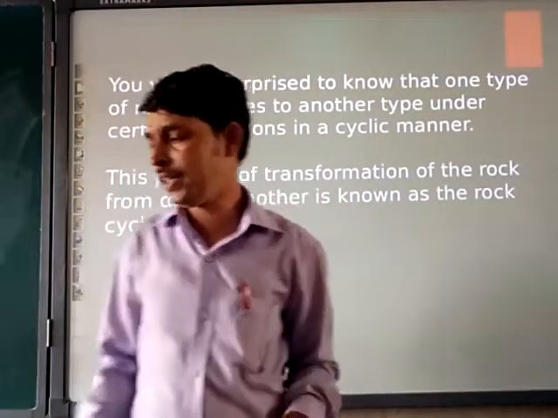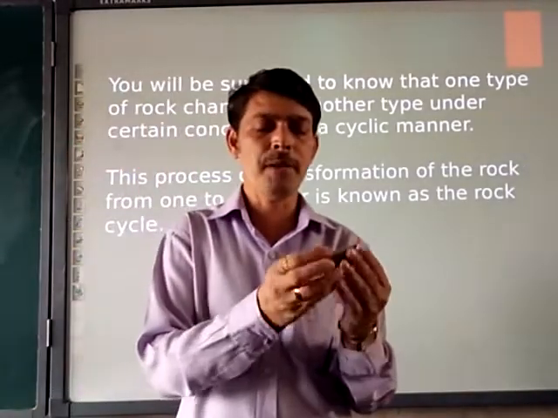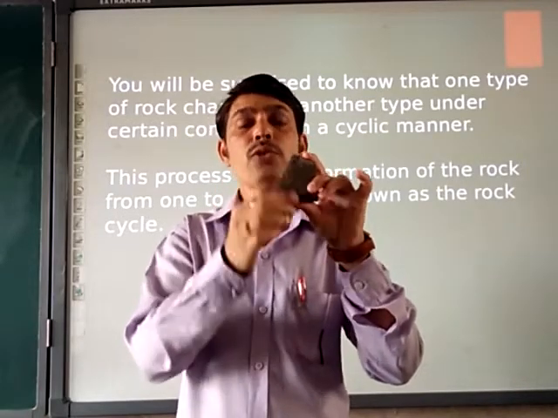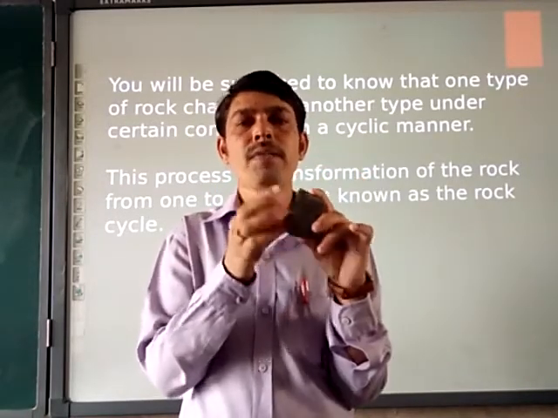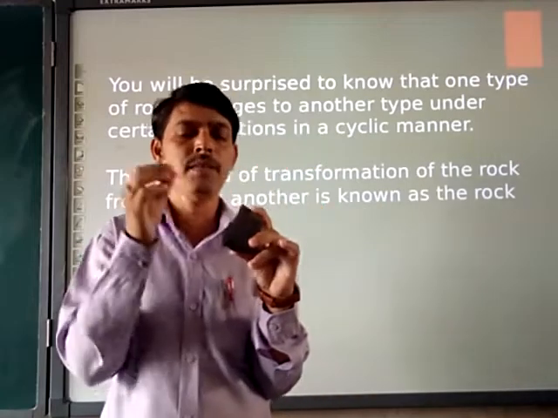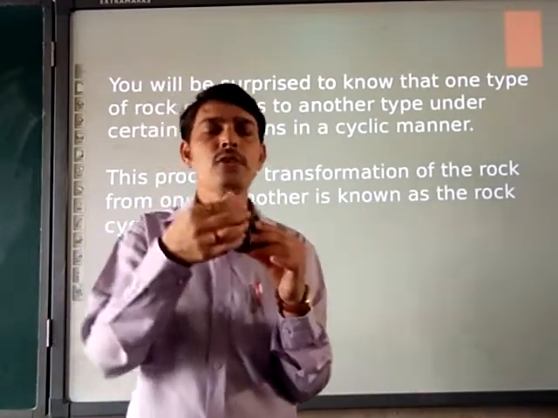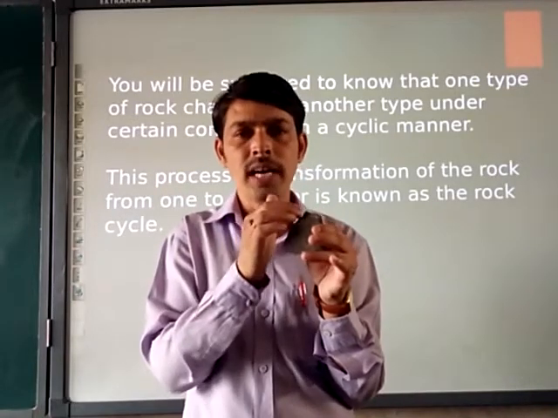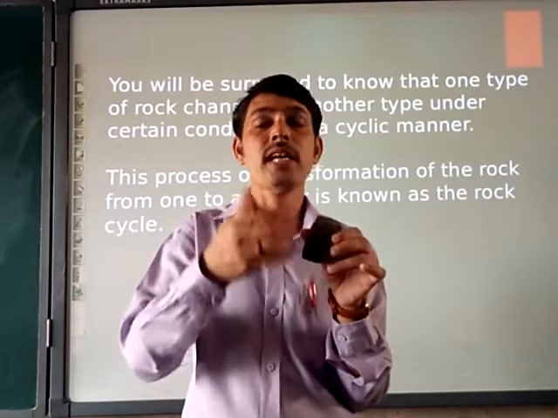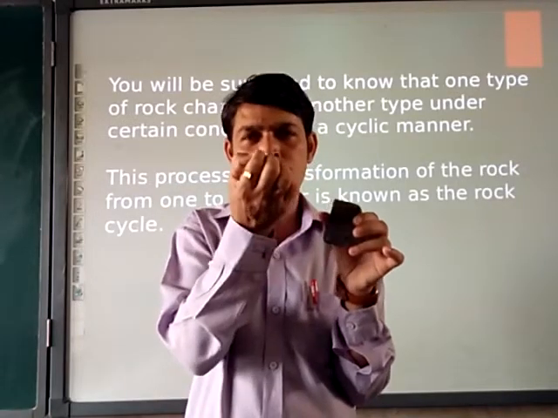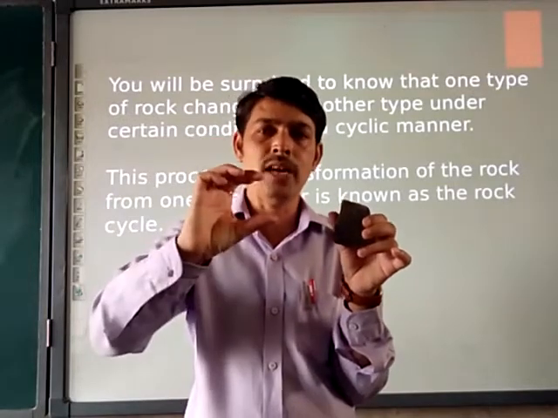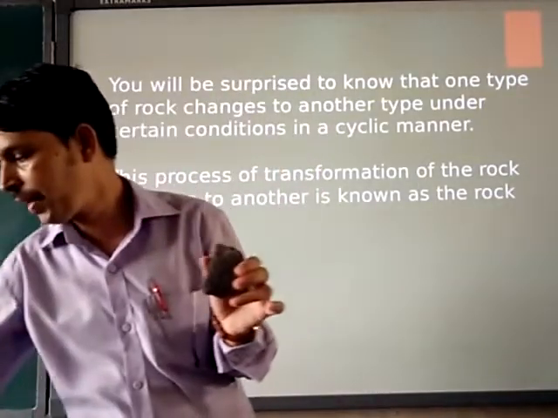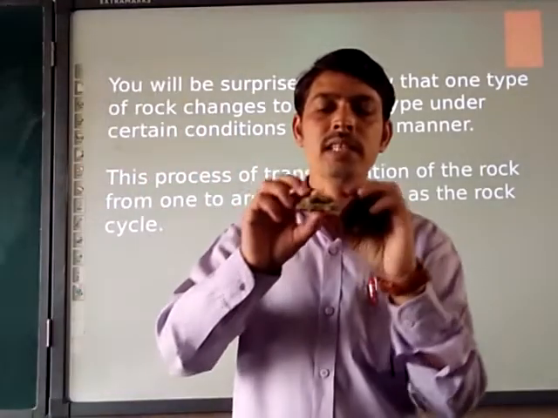For your better understanding, this is an example of igneous rock. This igneous rock, due to weathering, what will happen? Weathering means a condition where the stone slowly starts to decompose, with the heat, the pressure, the help of water and air, and moves into small sediments. That sediment will collect down, and then the sedimentary rock will form. Here we have an example of sedimentary rock.